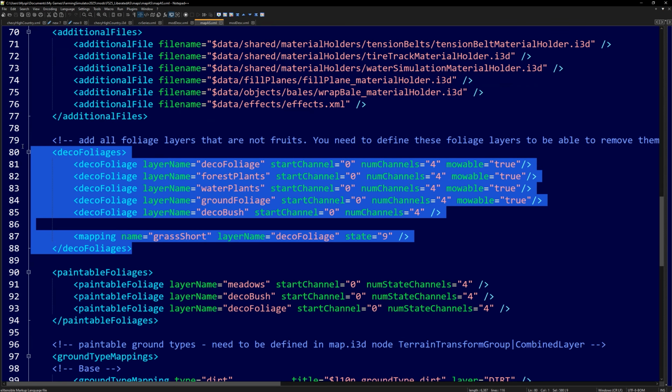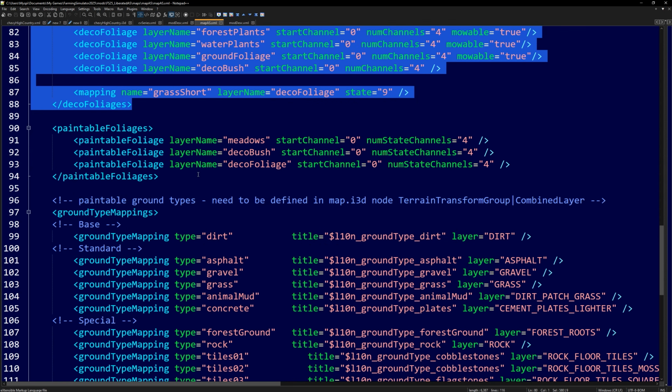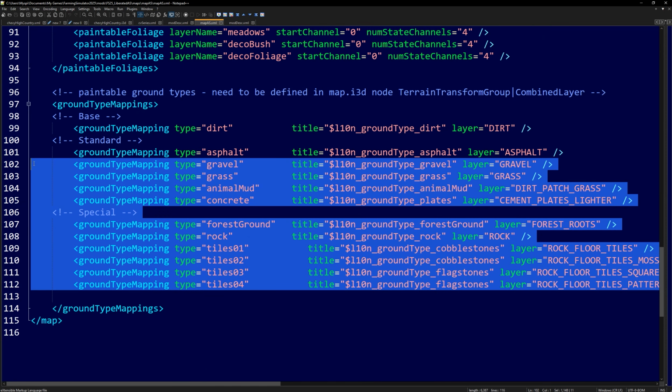Deco foliage, not going to get into that. It's a little even too deep for my brain. This would be kind of where you start adding in different ground types that are usable in the store, buyable and paintable. You can see all these different ones: ground type mapping, forest ground, rock, stuff like that.